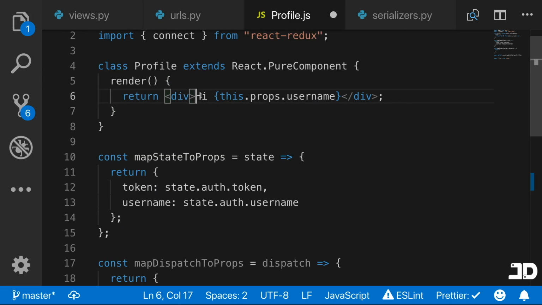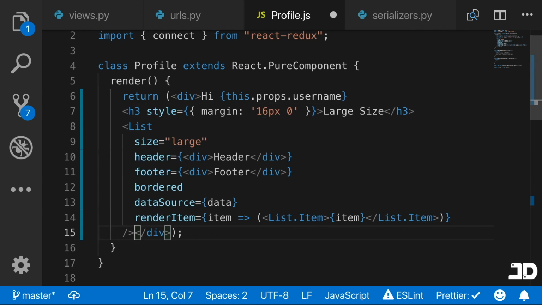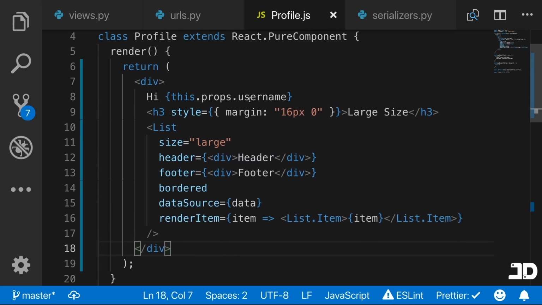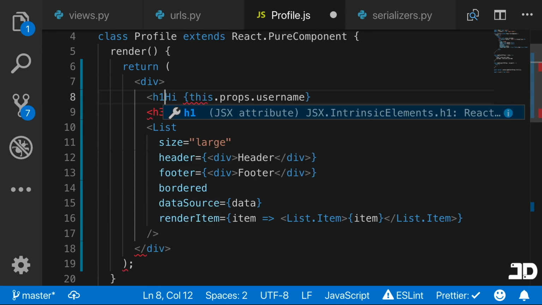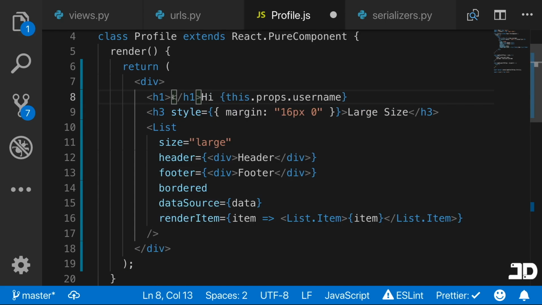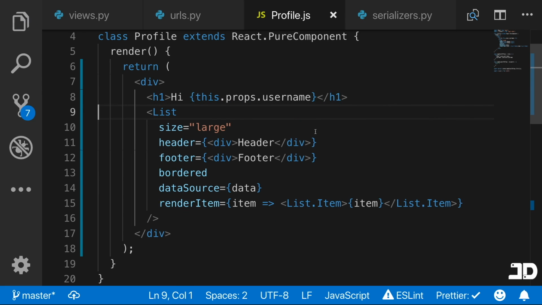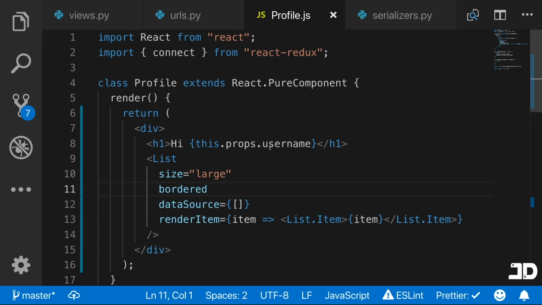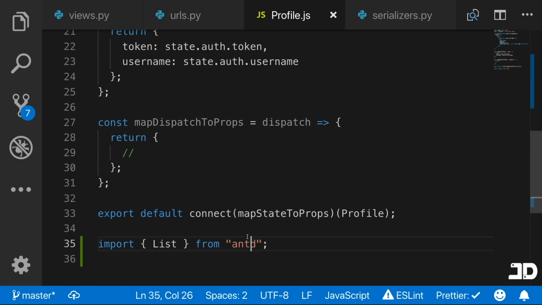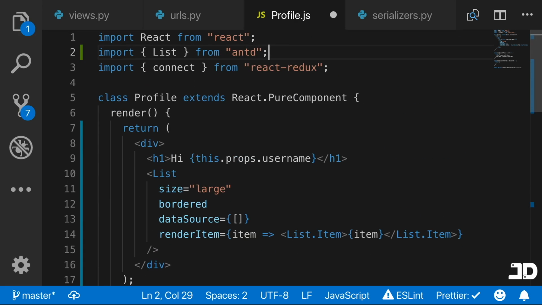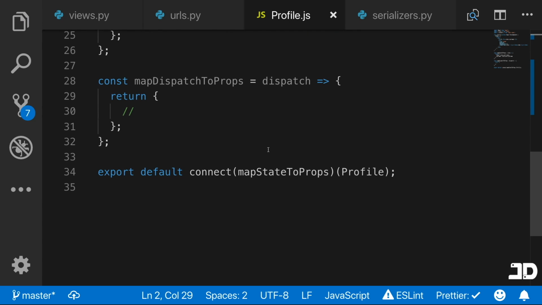And then what we'll do is inside this div, we'll then just paste all of that there, and we'll make sure that we wrap that inside an h1, and actually just get rid of that h3 there as well. And the data source, I'll just make an empty list for now. We can remove the header and the footer, and we need to make sure that we import this list here at the top, so we'll just paste that there, and there we go.